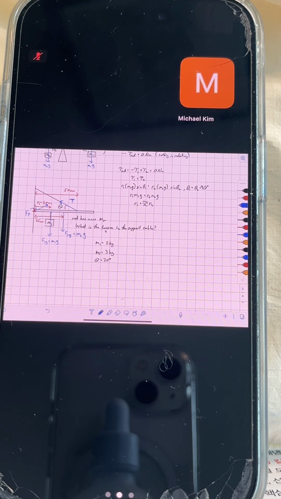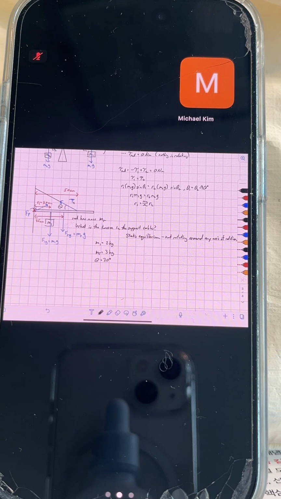So now I say I want to know the tension of the support cable. And so the key thing is, again, I don't know this FP and I don't know this tension, right? And so when I'm picking my axis of rotation, one of the key things that we talked about is that if we're in static equilibrium, right, then this says we're not rotating around any axis of rotation.